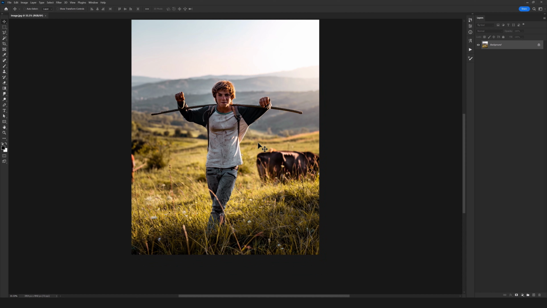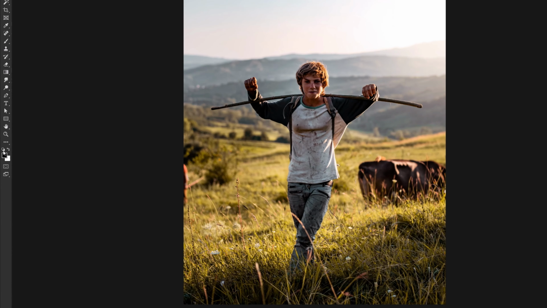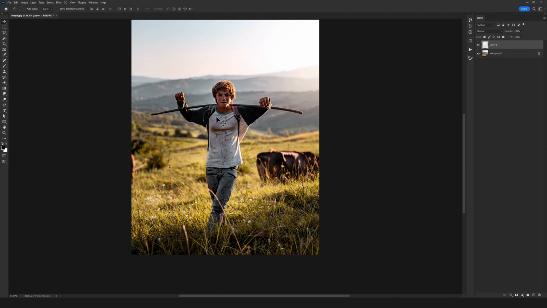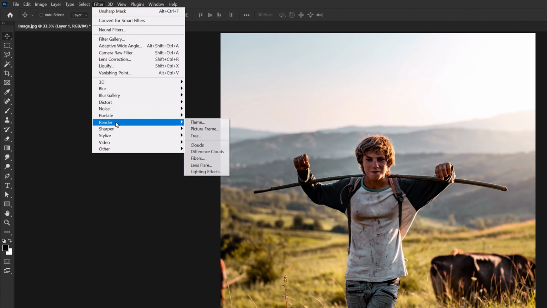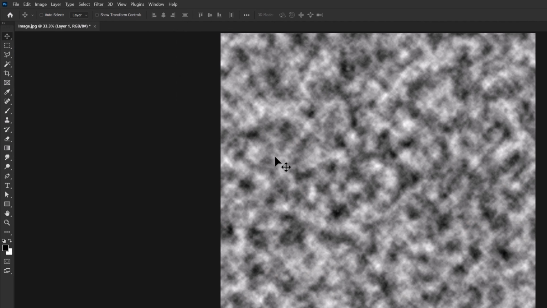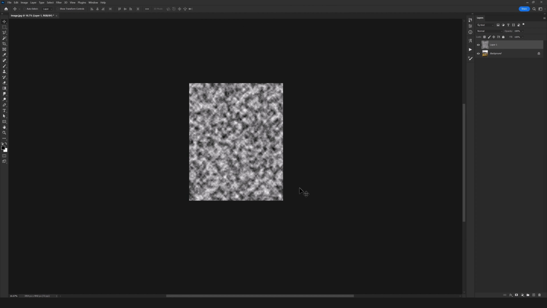So I have my image right here in Photoshop. To get started, I'm going to add a little mist to my image. It's so simple. We just open one more new layer right here and select D. The colors are in default settings right here, black at the top, white at the bottom. From the filter menu, we have the render menu and clouds. So this image appears right here.